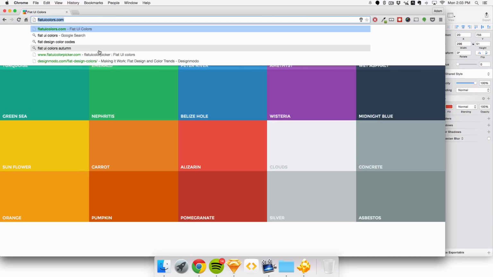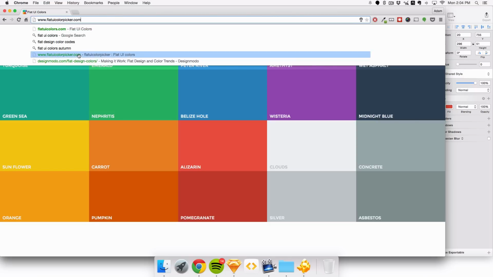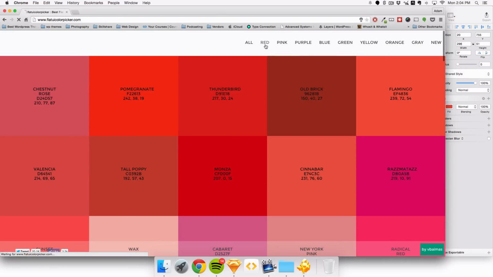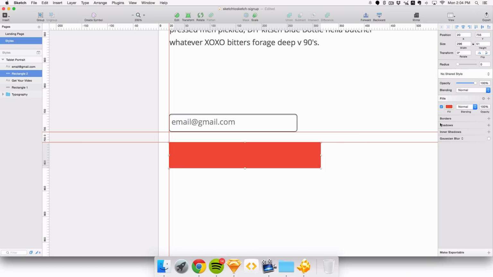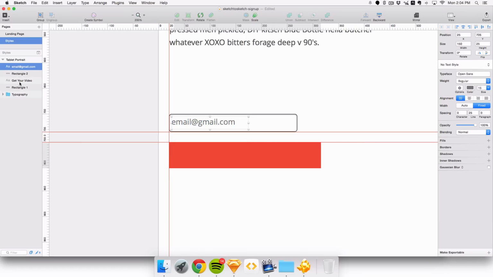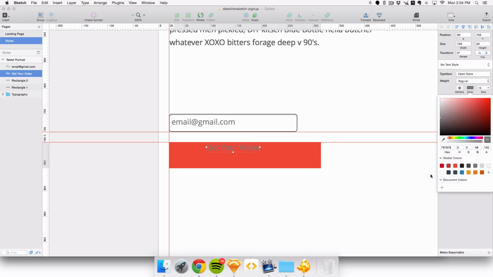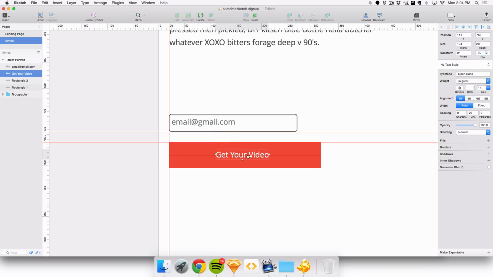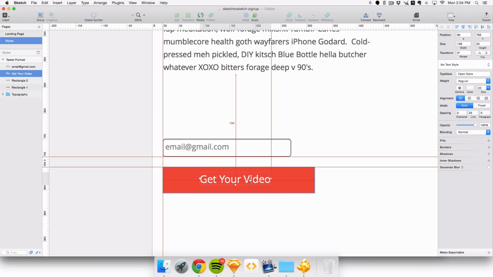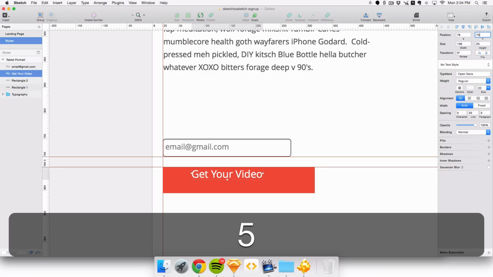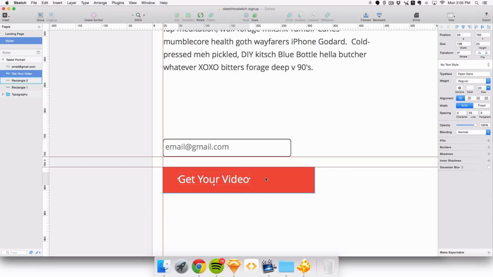If you want a better color palette, a more extensive one, go to flatuicolorpicker.com. There it is. Go to red. Boom. I think I'm using Flamingo or Cinnabar. EF4E7, yeah, it's Flamingo. So you have your text for this. Let's make this white. 15, that's good. Actually, let's make this a little bit bigger. 20 and 25. Let's do a margin of 10 on the top and bottom, and a margin of 15, actually 30 on the left and right. Where is this at?